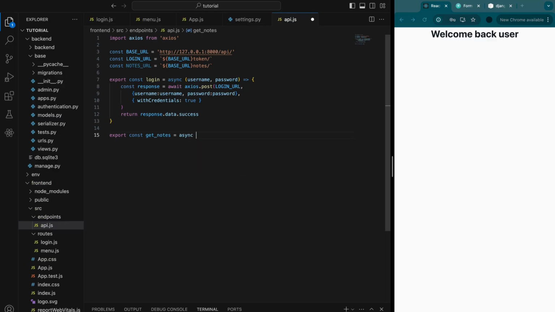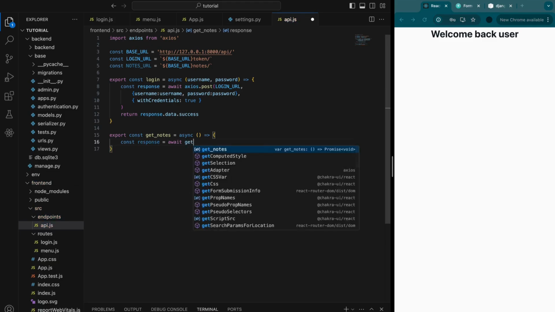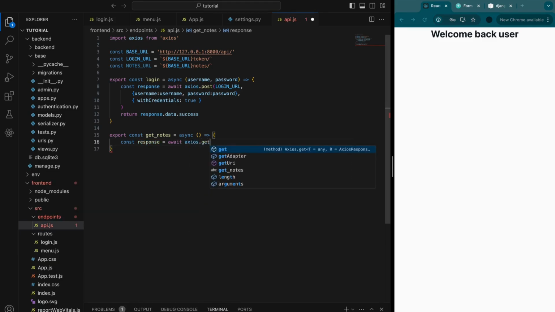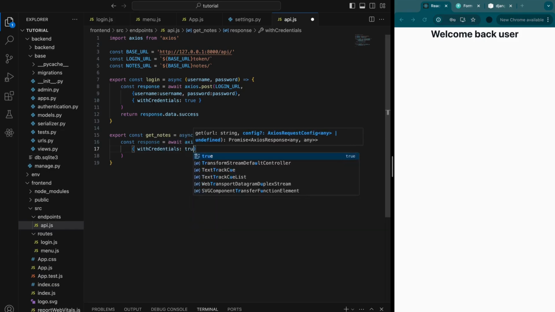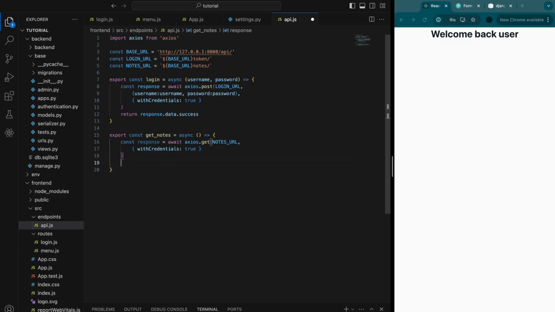It's not going to take in any parameters. I'm just going to write it like the last one, except it's going to be a get request. So axios.get. We want to pass in our notes URL, and then we're just going to pass in with credentials is true again, but we don't need to pass anything in the body. So we can return response.data, which is going to be an array of all our notes.